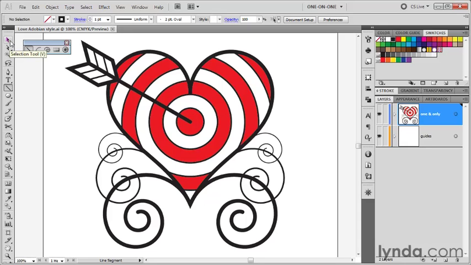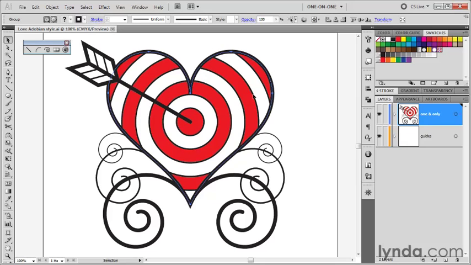loveadobeanstyle.ai. Well, then you can go ahead and grab yourself the black arrow tool. Illustrator calls it the selection tool. I call it the black arrow because I don't think the selection tool really tells the full story, as we'll see. And then I would just go ahead and hover over this path outline. Notice I hover over the center of it. And as soon as I do, I see that I've got something under my cursor. The way I know I have something under my cursor is there's that tiny square right next to the arrow. So I see no square over here. I do see a square at this point. I click and I go ahead and select that heart independently of all the other objects.